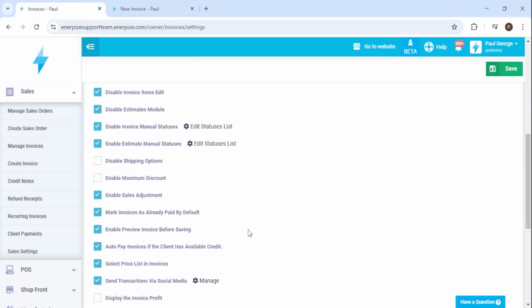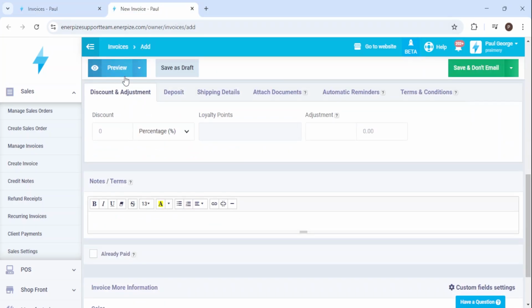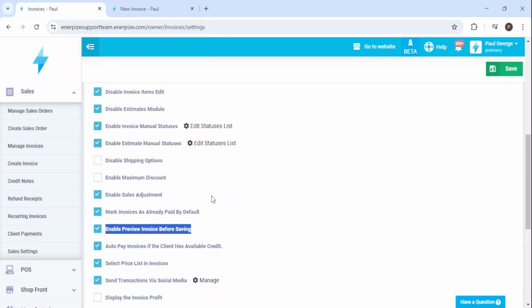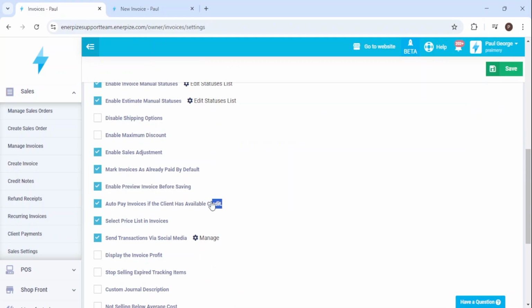When enabling the Preview option before saving, the Preview option will appear, allowing you to review the invoice before sending or printing it. Activate the Auto Pay Invoices if the client has available credit option, and the system will automatically settle due invoices, starting from the oldest to the newest, when there is a credit balance in the client account.